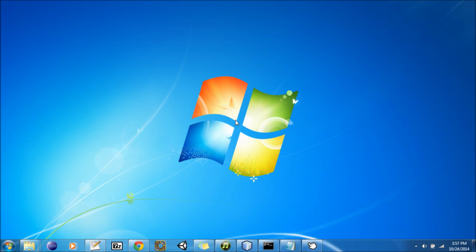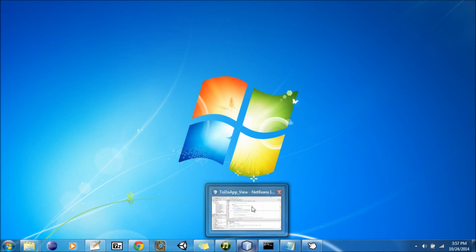Today we are going to go over viewing tasks that we have inserted into our to-do list app. Last time we learned how to insert into our app, so now we're going to be able to view those things, because obviously if we insert it we want to be able to see it, because we need to check what we need to do.